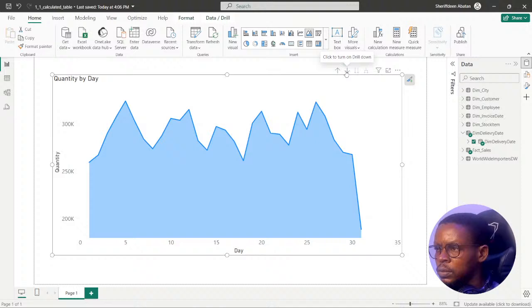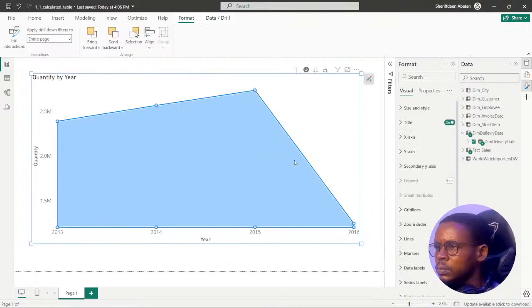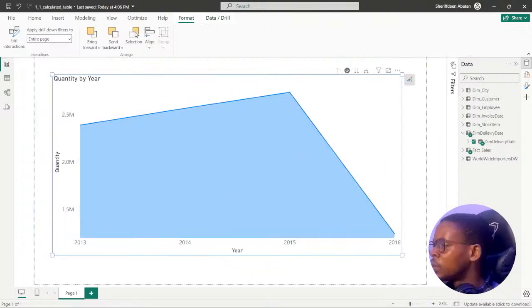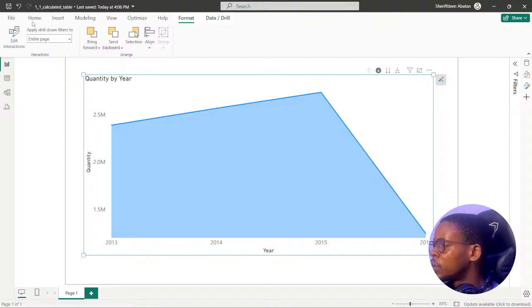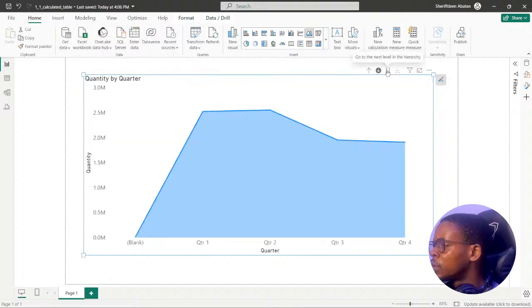Okay, so let's activate drill down. I'm trying not to format it. But if I click on this drill down, go to the next level in the hierarchy, it's going down by quarter.